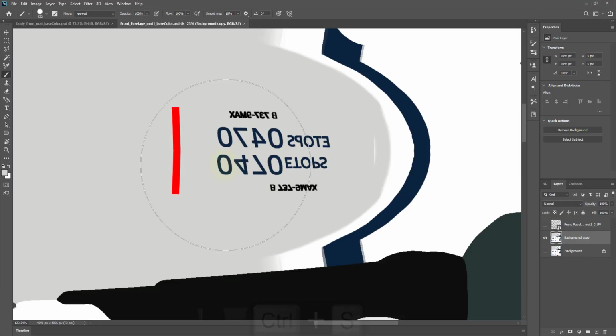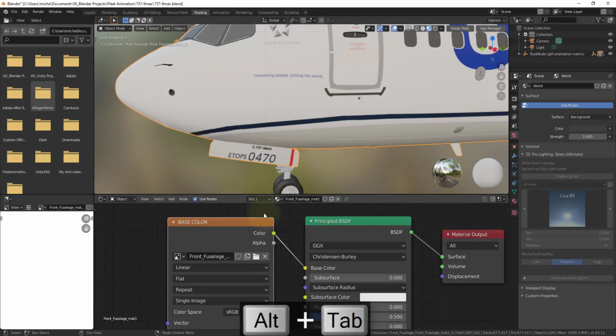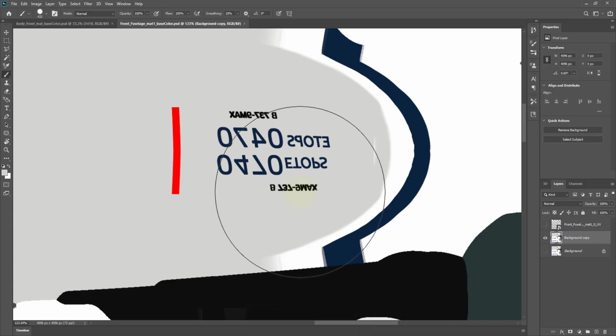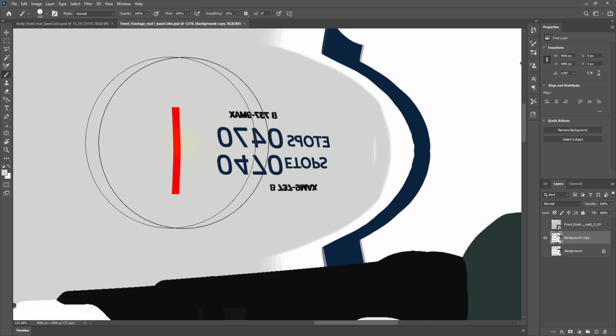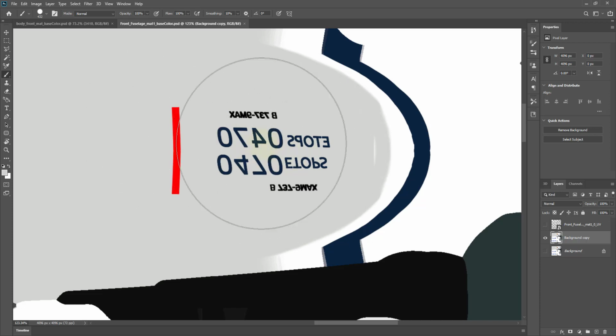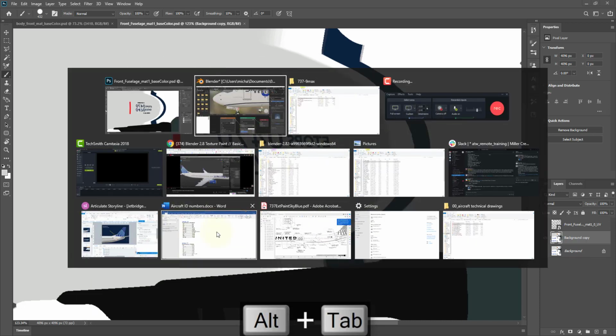Now the rest I'm just going to start showing you what I'm doing, and some of this stuff will probably be familiar to you if you're already familiar with Photoshop. So all right, let's see what we got here. Background copy. Let me think what I want to do first. So I know I need to change this text. Let me actually, real quick, figure out what numbers I want to change it to.